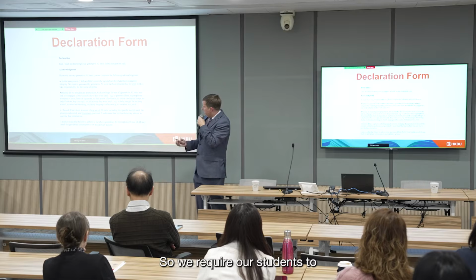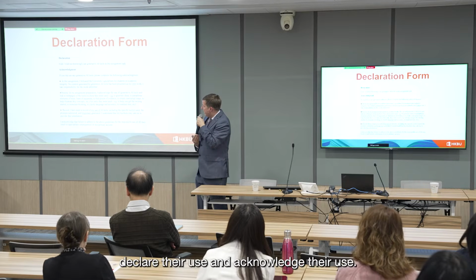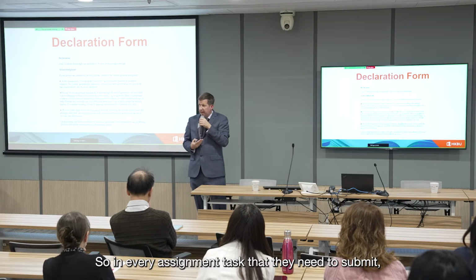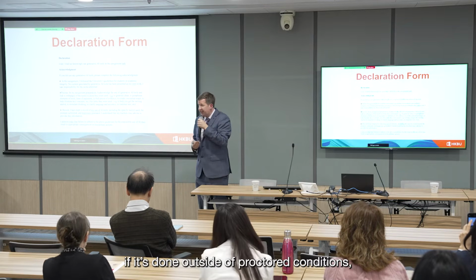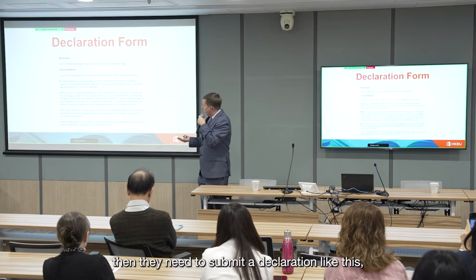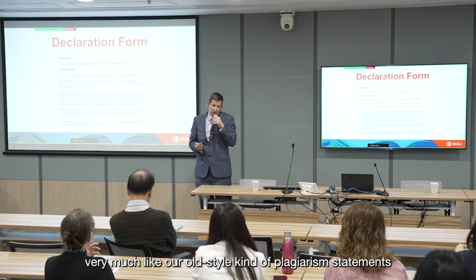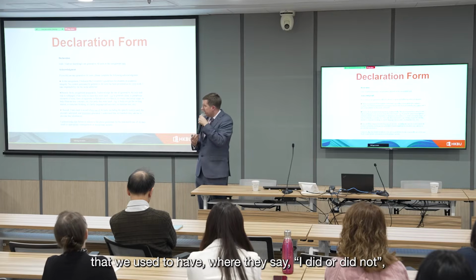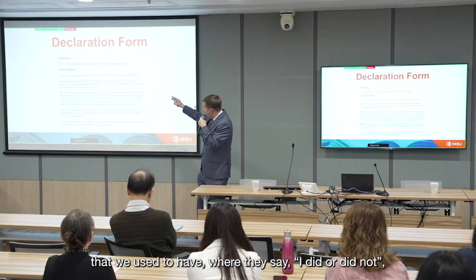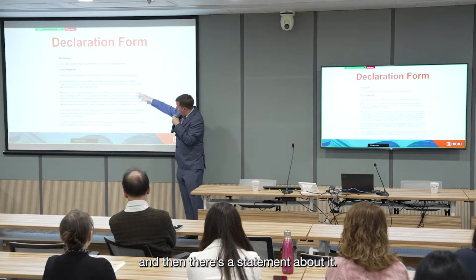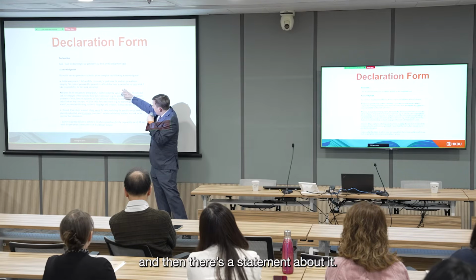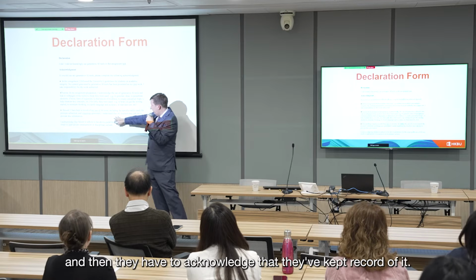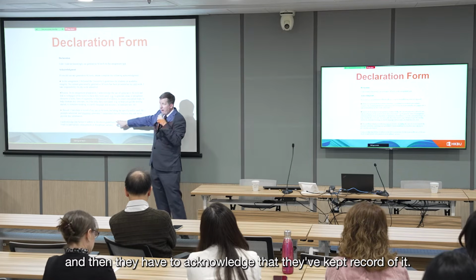So we require our students to declare their use and acknowledge their use. In every assignment task that they need to submit, if it's done outside of proctored conditions, then they need to submit a declaration like this, okay? Very much like our old style plagiarism statements that we used to have, where they say, I did or did not, and then there's a statement about it, then they have to declare how they used it within the process, and then they have to acknowledge that they've kept a record of it.